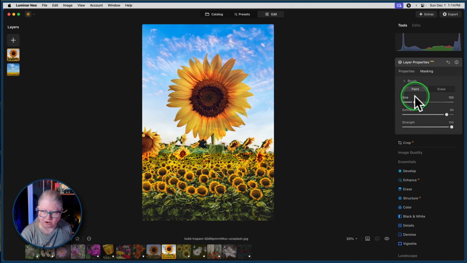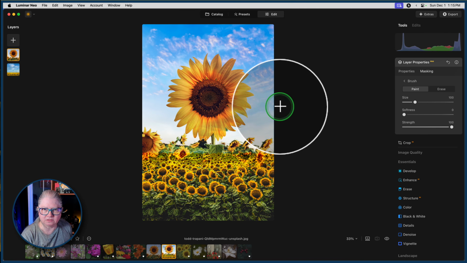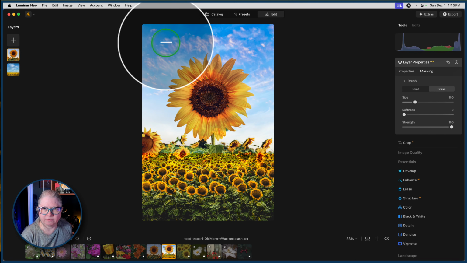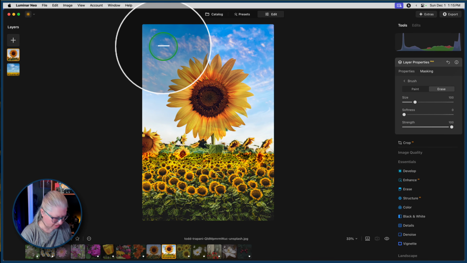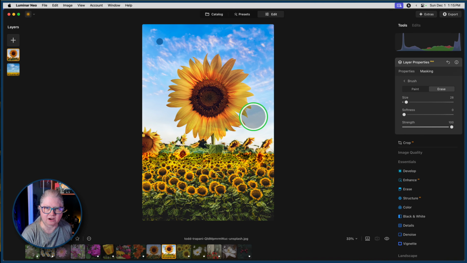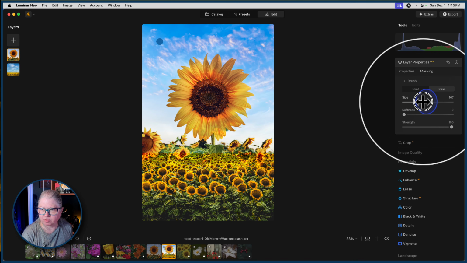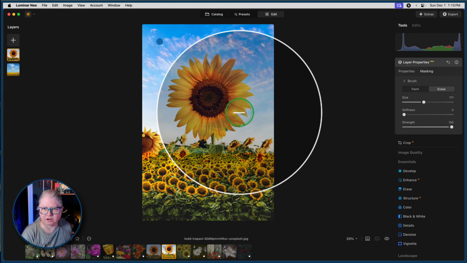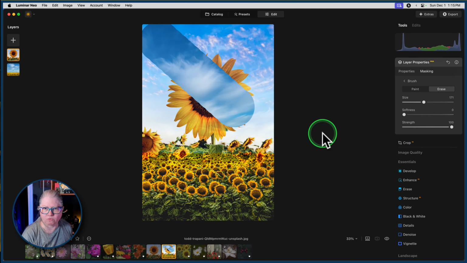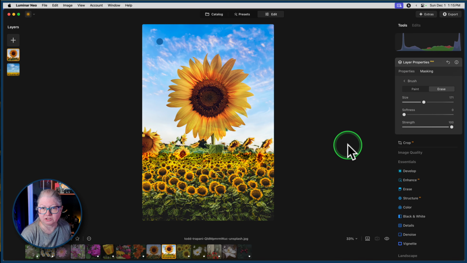He did a click here. So I'm just going to change the softness to 0 so you can see it. So click here. Oh, I need to do it with erase. So the original sky is going to show through here. Okay, so let's get a smaller brush. So we clicked there. Okay, then it made the brush bigger and clicked over in another spot, and it made like a triangular or wedge. Ah, it didn't work in here. Interesting, hey? It made the whole larger size. So was it in Lightroom that he did that, and it made a wedge shaped mask. So interesting, it did not do that in here.